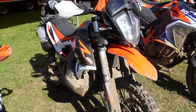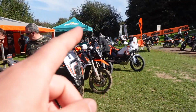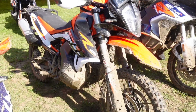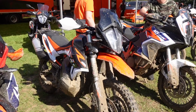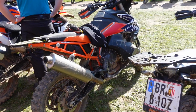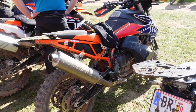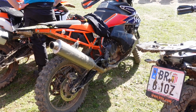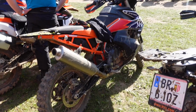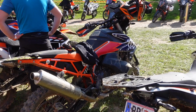And over here we got a brand new 890R. So over there we had the normal 890 Adventure, and this is the 890 Adventure R. Same goes for the 1290R. It's made a lot more for off-roading. And this is Gregory Gordinne's bike. He is a 2021 Romaniacs finisher. And I mean, you do not have to win the Romaniacs to be a freaking legend. You just have to finish it. And this guy that rides this one finishes it. So I'll show you some footage of this guy in action.